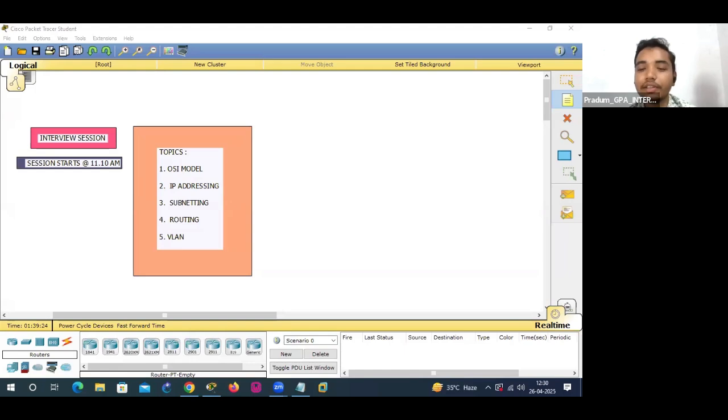That's why we do subnetting. In subnetting, we divide it into smaller networks, which are easy to manage, faster and more secure. That's all.